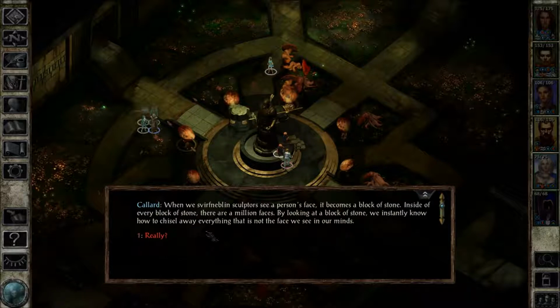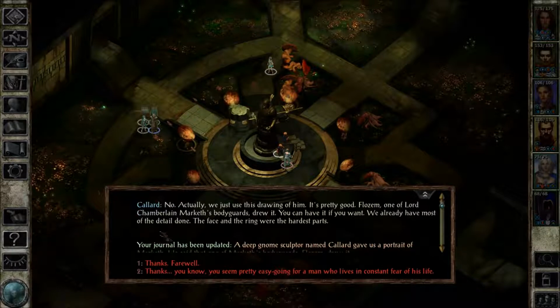When we Sverfnibelin sculptors see a person's face, it becomes a block of stone. Inside of every block of stone there are a million faces. By looking at a block of stone we instantly know how to chisel away everything so that it's not the face that we see in our minds. Really? No, actually we just used this drawing of him. It's pretty good. One of Lord Chamberlain Marketh's bodyguards drew it. You can have it if you want. We already have most of the detail done. The face and the ring were the hardest parts.